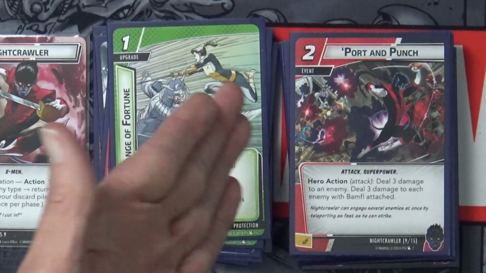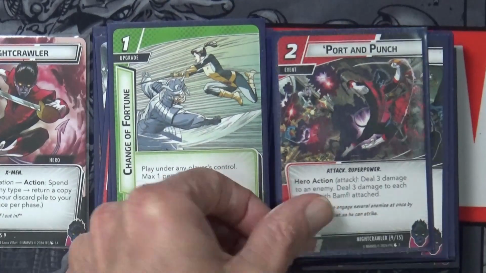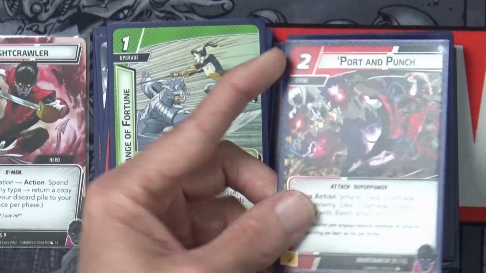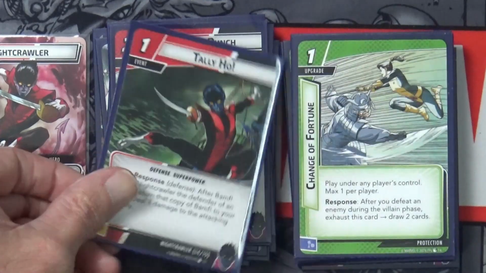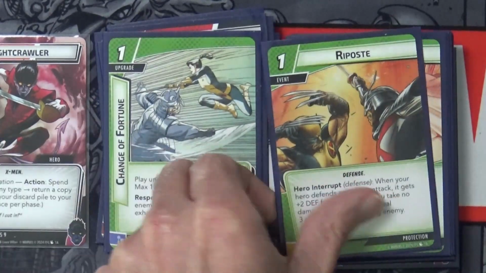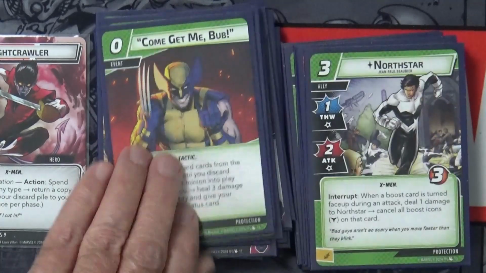I'm not saying this card's bad. That is really good, but yeah, I can see how it could... because I was thinking, oh my god, 12 damage for 2, but... yeah, I can see how there wouldn't be that many. Tally-ho, we talked about already. Good. Change of Fortune. Riposte. Powerful Punch. Energy. Come get me, bub.